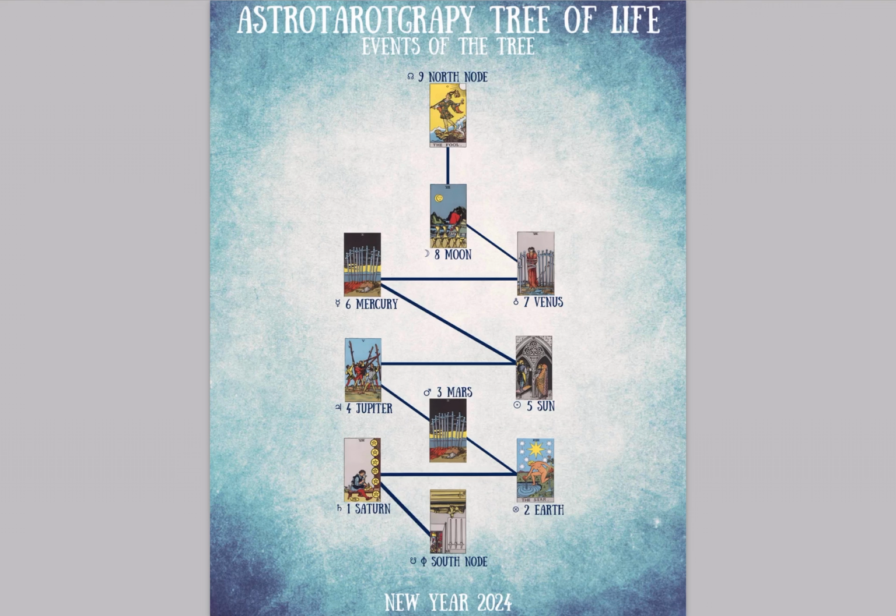We follow this tree in order. I've explained this before, but I don't know if people have really been watching me that long, and some new people might stumble over here, so I'm just going to explain it. Using that tarot spiral that I just had on the screen, I assign cards to the different planets and their placements. The planetary placement where we just came out of was the Ten of Swords, which is Mars down here.